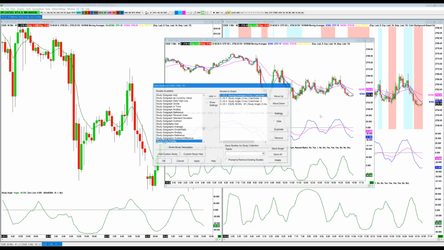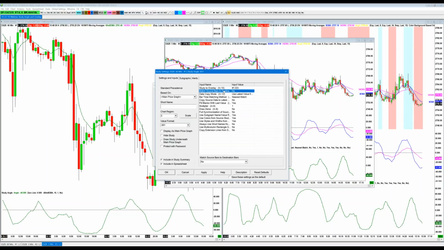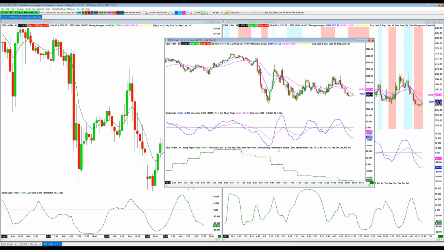If we were to undo what we just did, by that match source bar to destination, now they jive again. Now they're talking to each other. So if you care about these things lining up, you will probably want to have it this way. If you don't care as much about that, then you can go the other way. I know that's a little bit of an abstract concept, but it is kind of a complicated thing.